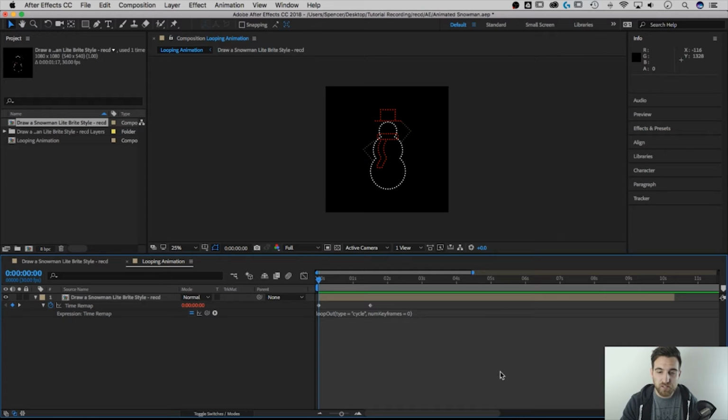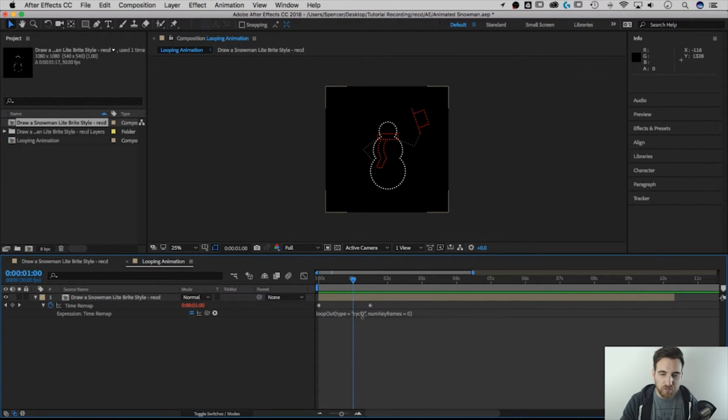So as we play this, as long as we've extended out that layer, our little guy is going to loop back and forth. He's playing through that composition, going back to zero, playing through the composition, going back to zero. Well, what if we want him to sort of ping pong back and forth between that animation? What if I want him to bring his hat back down to his head as smoothly as he takes it off and tips it?